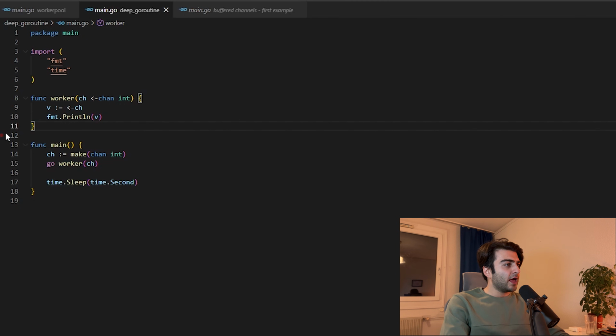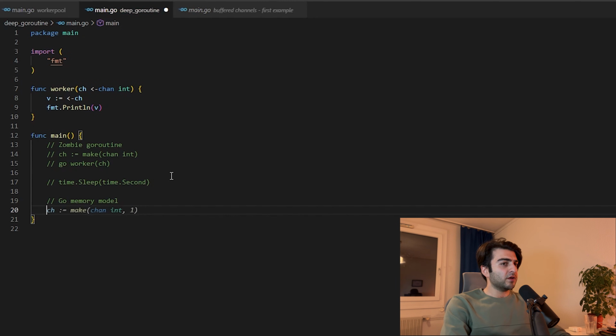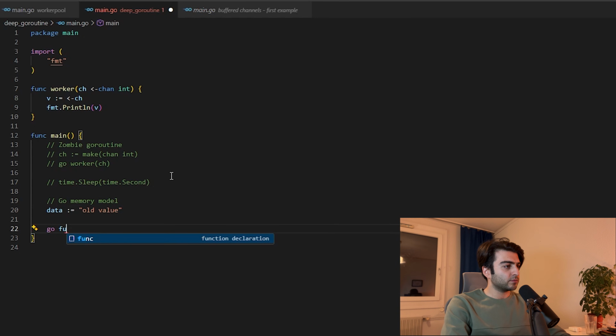So let's see what happens without this synchronization. So I just add something here. Let's define a variable which is called data, and its value is old value. Then we define two Goroutines. In the first one, we update its value, new value.